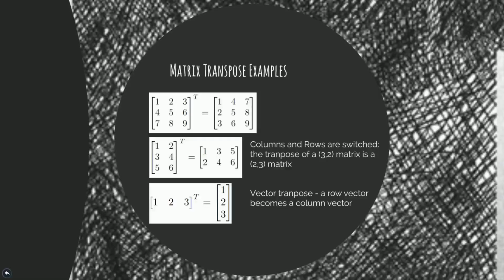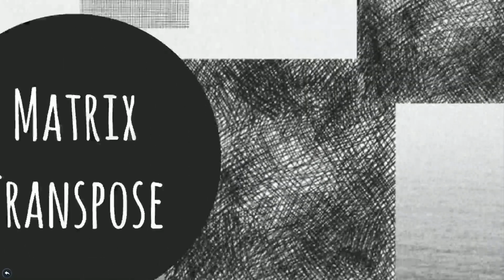So this is really useful, this vector transpose, because a lot of the time we have to pre-process the data that we are feeding into machine learning algorithms. And so, for example, our data might be stored in rows and we need to input it as a column or vice versa, and we can fix that by taking a quick vector transpose to get the data in the format that we need to input it into the algorithms that we are using. So the transpose comes up a lot, specifically in pre-processing. However, it will also be used in some layers of deep neural networks from time to time. So there's the matrix transpose.